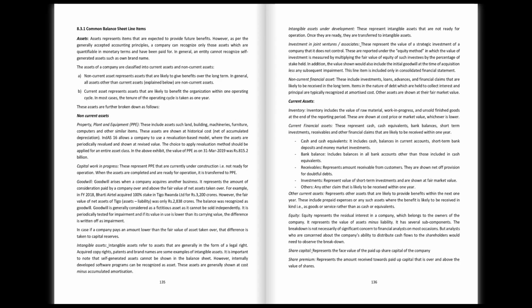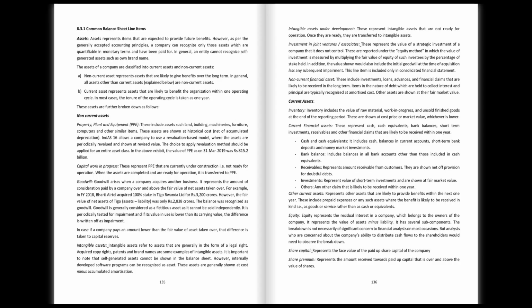It is important to note that self-generated assets cannot be shown in the balance sheet. However, internally developed software programs can be recognized as assets. These assets are generally shown at cost minus accumulated amortization. Intangible assets under development represent intangible assets that are not ready for operation. Once they are ready, they are transferred to intangible assets.